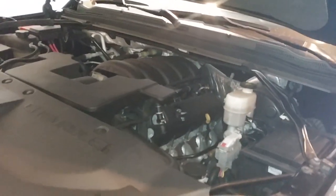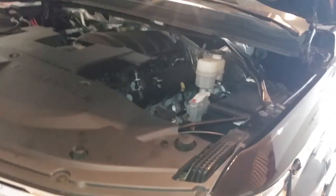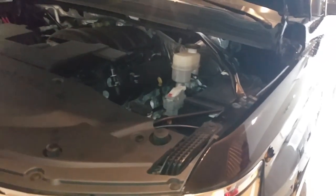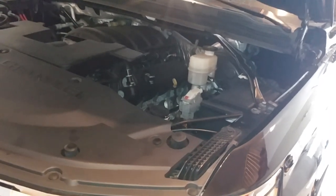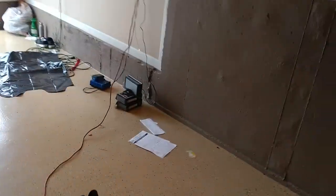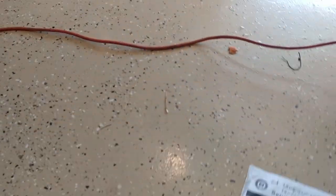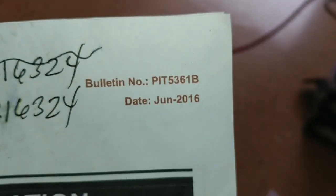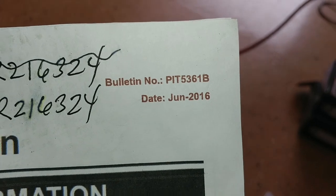The reason I want to share this is because apparently there is a class action lawsuit here in the United States about the braking systems, and there have been some accidents. Not to get too much into that, but this is what I found out online after some research using my basic mechanical skills. This is a bulletin — that's the number — go online, download it, and you can read it.